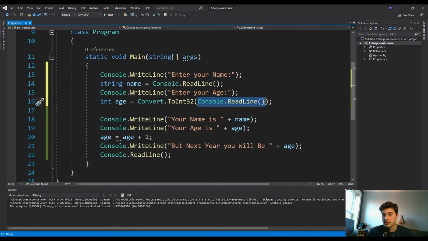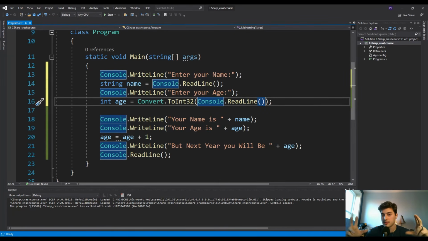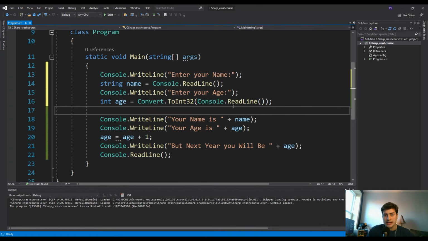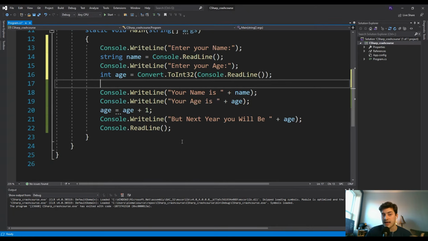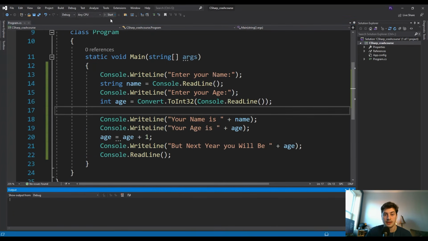And then put that Console.ReadLine, that whole block of code, inside its own set of parentheses. And now the user's not going to notice any difference between entering their name and entering their age. It's just the code now knows to handle that as an integer, and then everything else is going to work just fine. So let's go ahead and run this.